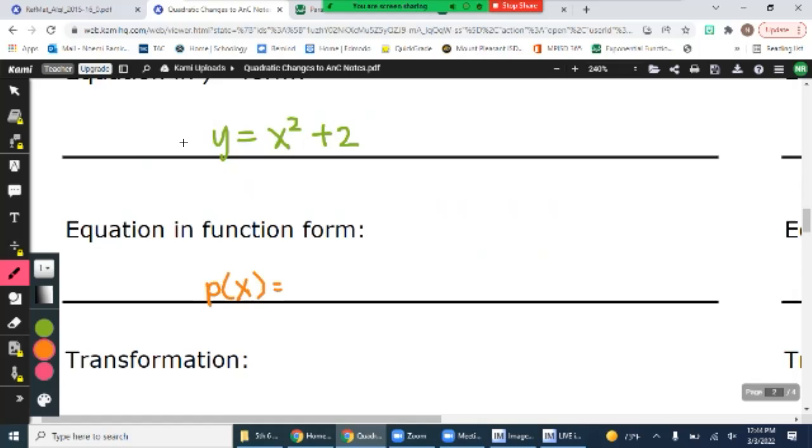We changed it from f of x to P of x, and then they're just going to switch that x squared. They're going to substitute it with f of x plus 2. Remember, f of x is identical to x squared. So they substituted the x squared with f of x, putting the brand new name here on the left side of the equal sign.